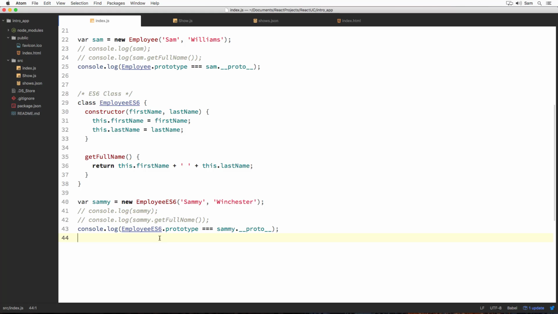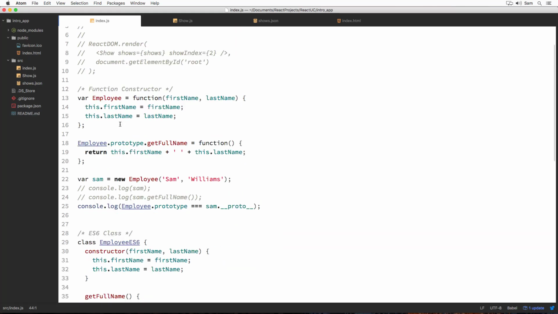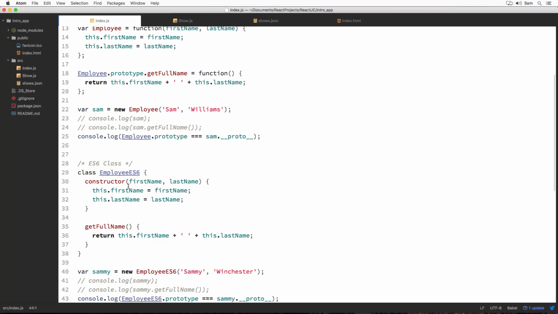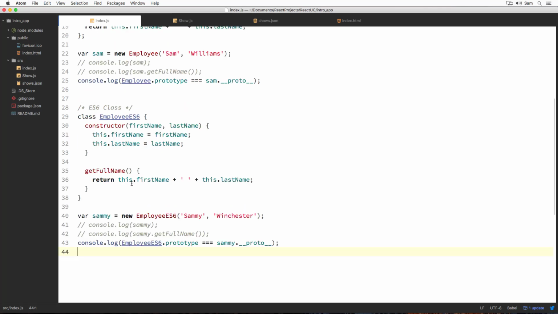In the previous section, we created an object using the function constructor and extended it to add methods using prototype. Then we refactored the same using the new ES6 class syntax and saw under the hood that both are essentially the same thing. In this lesson, let's continue extending our ES5 application with prototypal inheritance by creating an engineer function that will inherit from employee and set up the prototype chain for its objects. Then we'll refactor it using ES6 class inheritance, which is a lot more straightforward than the ES5 method.